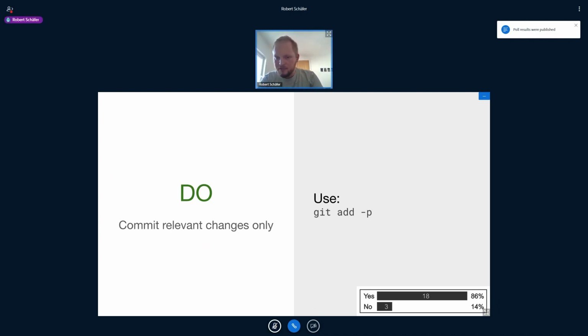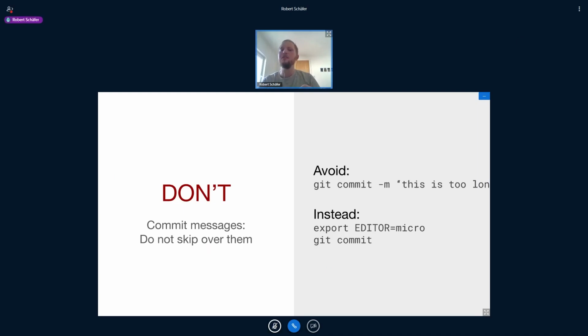Next up, until we are finished. This is one thing I would also like you to do: write better commit messages. Many beginners have trouble writing a good commit message when they start off with Git. And many people also use this -m. In my opinion, this should be considered bad practice. Actually, there's nothing problematic about it. It just means that you keep it from opening an editor. But this leads to a lot of lengthy text messages or just long one-line messages, which are hard to read. And also people are not really taking care of their commit messages.